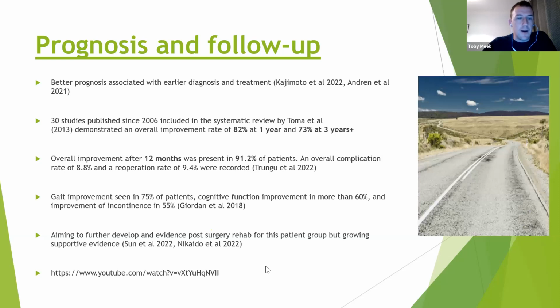So prognosis and follow-up. As I said, I showed that video of some of the patients before and after. When we talk about the condition being reversible, I think if patients have had symptoms longer, the symptoms maybe aren't completely reversible, as if they'd never had it, but the vast majority of patients will improve if we've treated the right patients. I do think the presentation is progressive because, as I said, the underlying cause is these vascular issues. So the shunt is helping the CSF reabsorption, but it's not necessarily reversing the underlying vascular cause. That's one of the things where I guess we need more research looking at longer term outcomes.